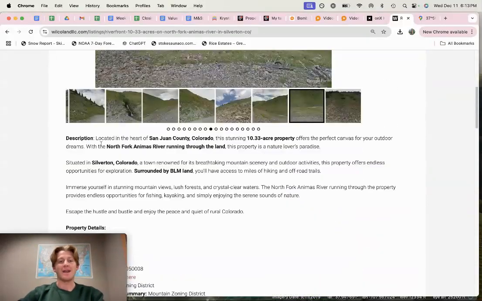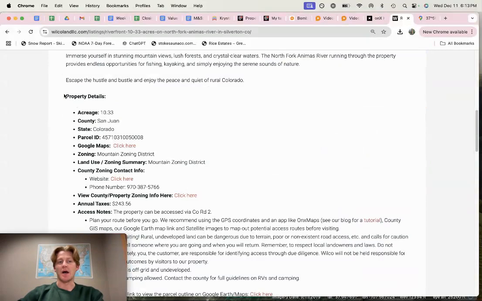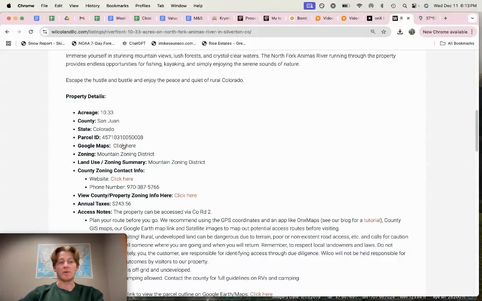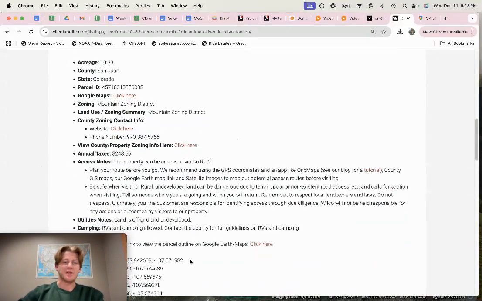Before we get to that, I just want to touch on some property details. If you're interested to read more about the county zoning, zoning refers to what you can do with a property in terms of building and development, you can go ahead and click that link we have here. Otherwise, it's zoned mountain zoning district. But for the most part, who's the target audience of this property? Somebody who wants to buy a property for recreation, right? This is part of the Alpine Loop out here in Silverton and Ouray, Colorado, and San Juan County. So it's really a special area.